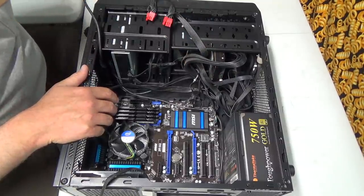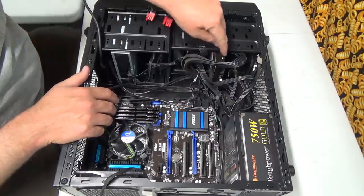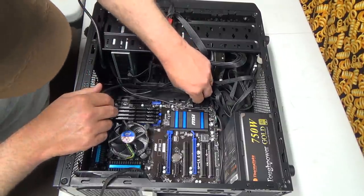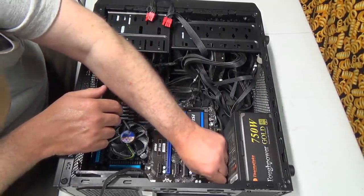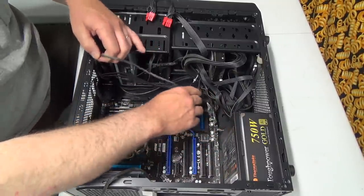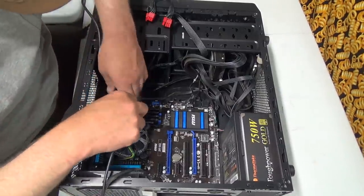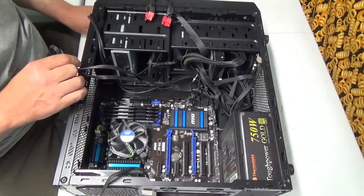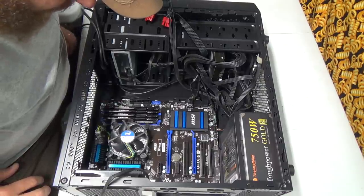And there's a SATA drive. I should make this simpler and get this guy out. Might have to take the other side off, but there's the audio stuff. They should just pull right out. I think that's for the front audio, which I guess I am using or was using. So that can come out. I should have actually picked up a bigger case for all this, but we didn't.